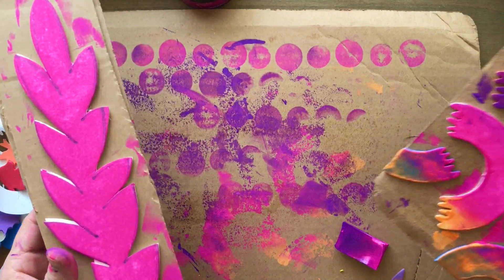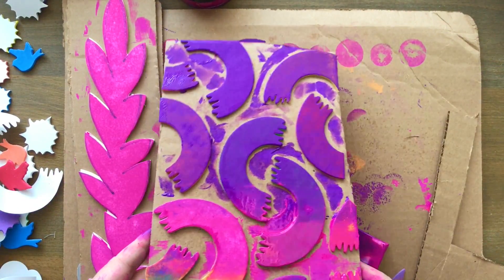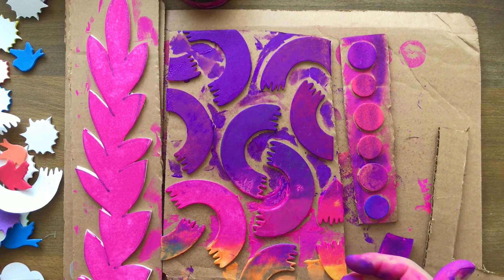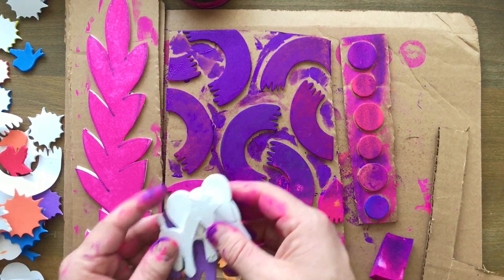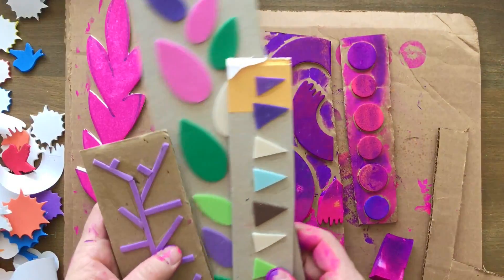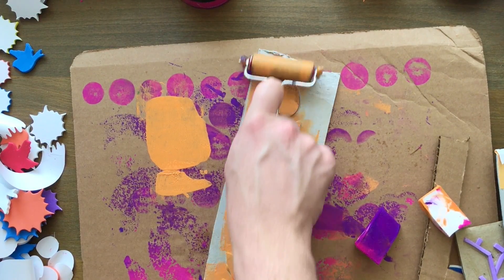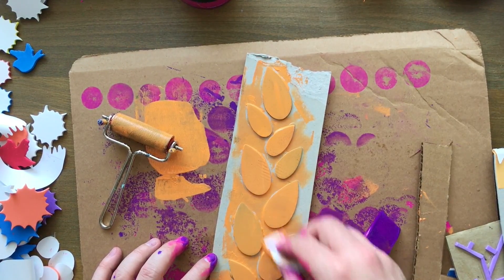You could mask areas off or just repeat-stamp yourself all over the page. Circles are pretty fun and easy. If you're going to attack this project, make ones that are pretty unusual and fit your bigger journals because I find those are more helpful. Don't be afraid to make full backgrounds with repeat elements and motifs, and borders are really fun to think about too. I take back what I said about not using your brayer - you can. For some reason I thought paint would get stuck in the grooves but it's more likely to get stuck with this than the brayer.